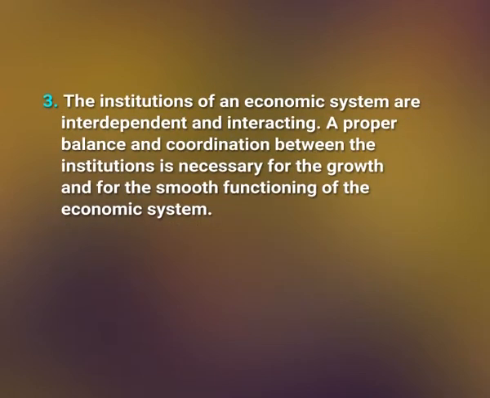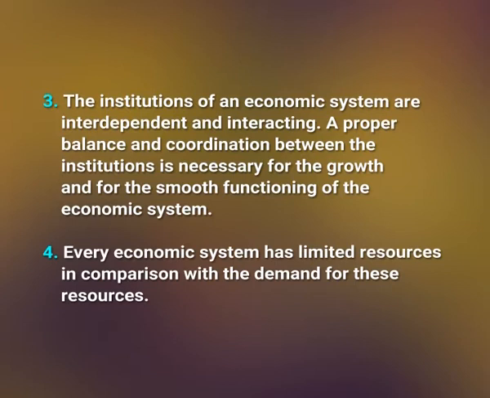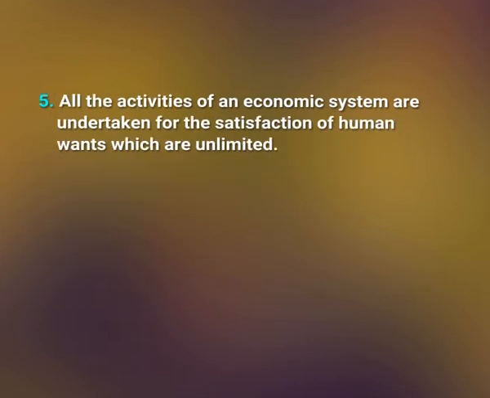Third one, the institutions of an economic system are interdependent and interacting. A proper balance and coordination between the institutions is necessary for the growth and for the smooth functioning of the economic system. Every economic system has limited resources in comparison with the demand for these resources. All the activities of an economic system are undertaken for the satisfaction of human wants, which are unlimited.